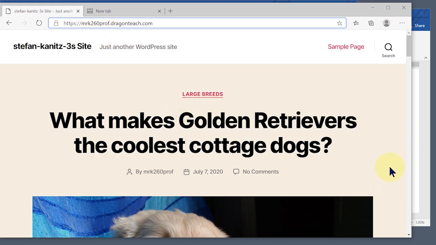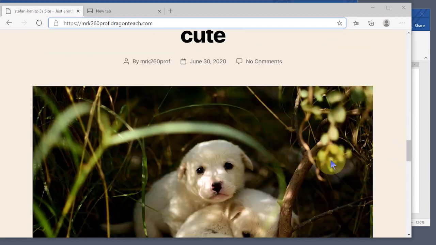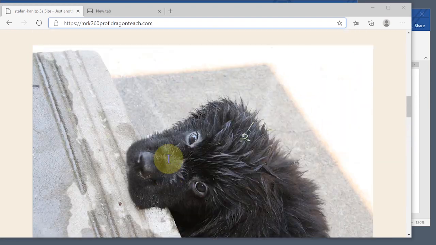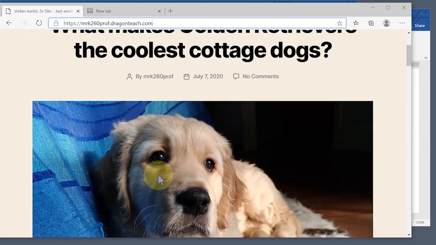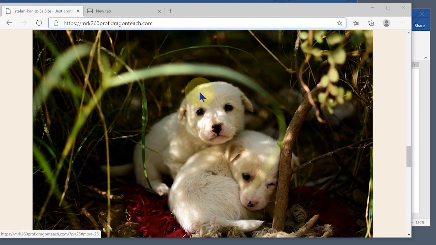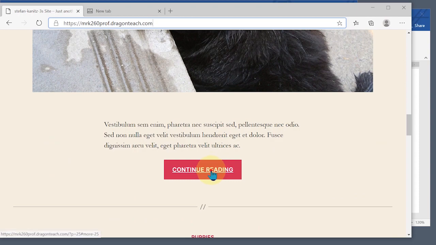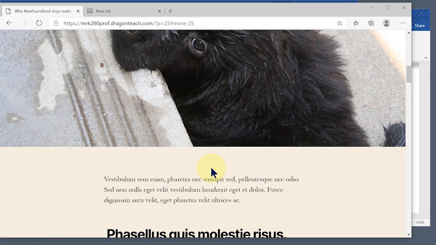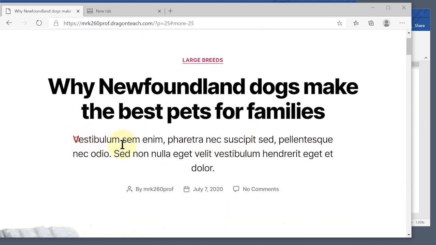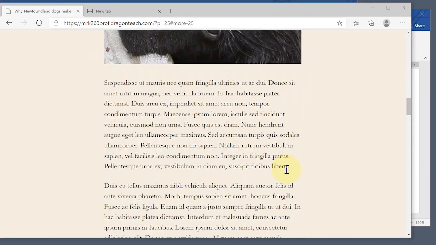You'll notice that on my site, I can see the 3 posts that I put in for the previous exercise, as well as the Hello World post that came with the WordPress installation initially. In this, you can see the featured images are all prominently displayed. This is a featured image, this is a featured image, and this one is also a featured image. Notice that the continue reading links are there, and if I click on that, it jumps to the actual post. So here is my post, the name of the post, my little excerpt statement here, and then the beginning of my post.